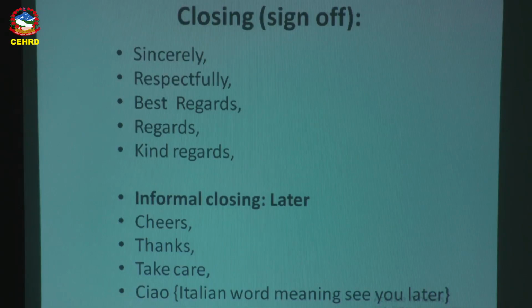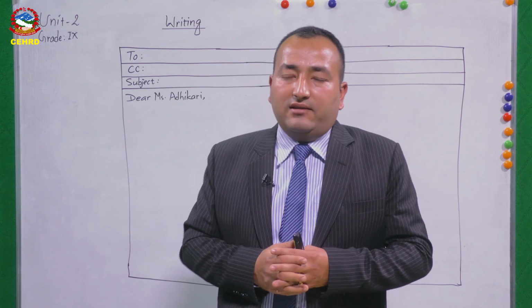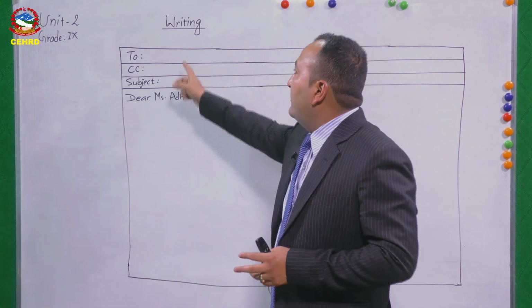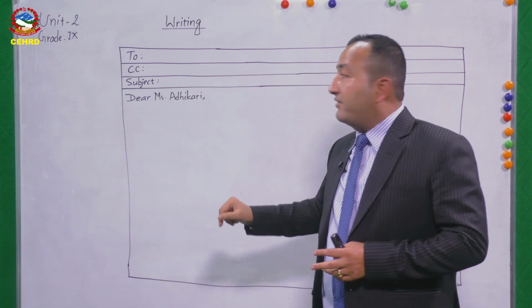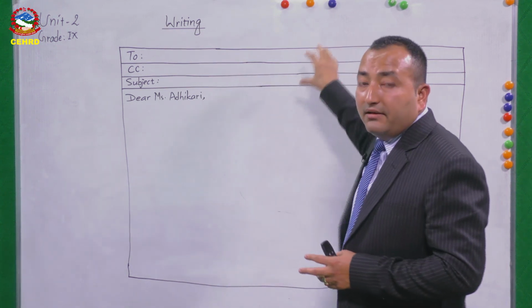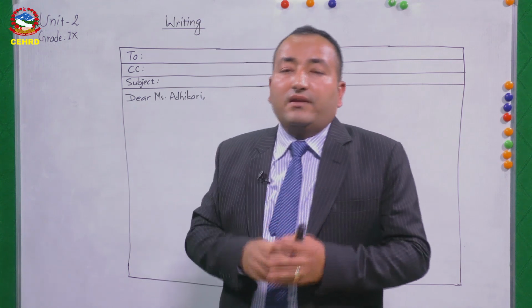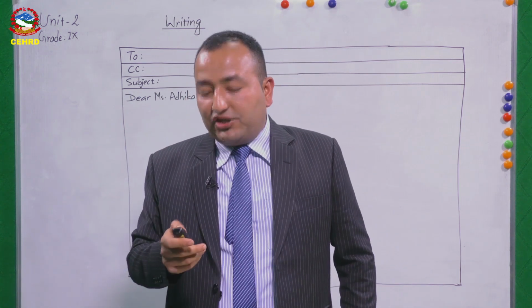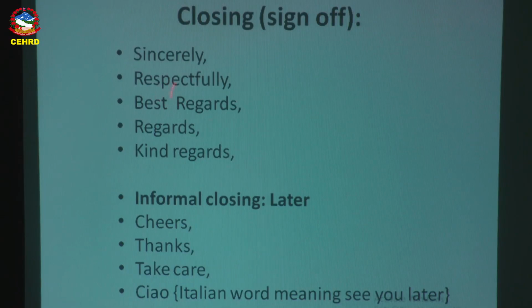Okay, closings. What kind of closing? Closing is also called sign off. At the end of an email we write it. At the end of a letter also we write a sign off or closing. This is how we do it. In this sense, a letter and an email are similar. Like we have closings, and we have degrees of formality as well. The only thing is that the layout of the format is different, and the way we begin an email is somehow different. And the words can be like this: sincerely, respectfully, best regards.